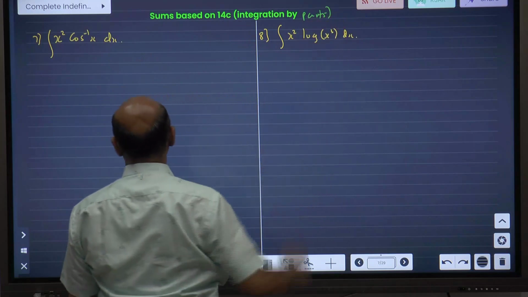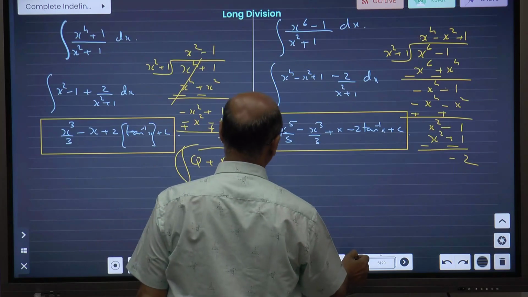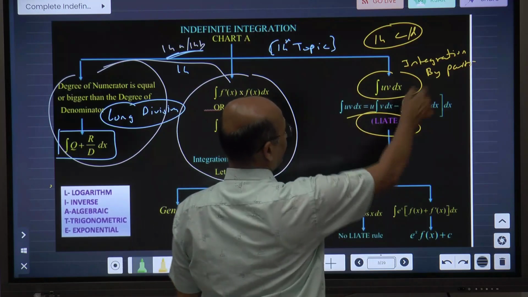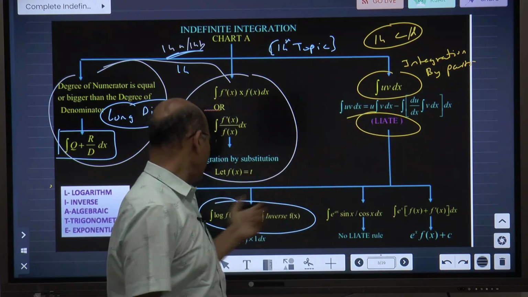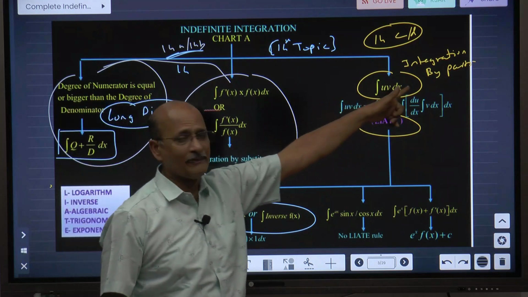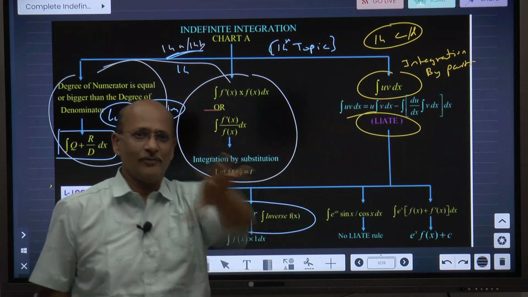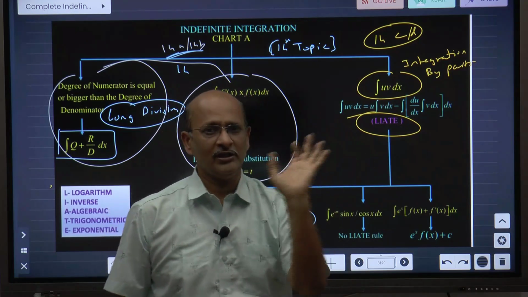Okay, what is this integration by parts? I'll come to that now quickly. But before that, I took you back here. What is integration by parts? Just I explained to you. Based on this, you have general type of sums on integration by parts. Integration by parts, in short, to make it easy in local language, is the product rule. So when two functions are there, use the product rule.